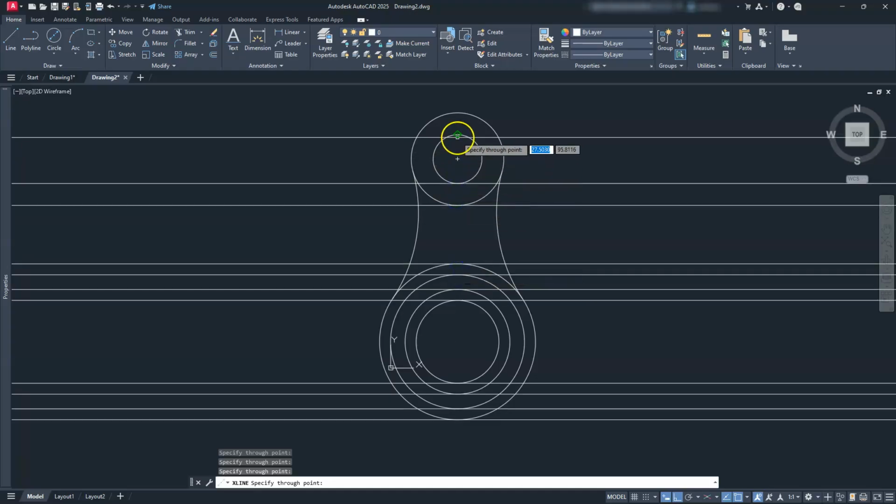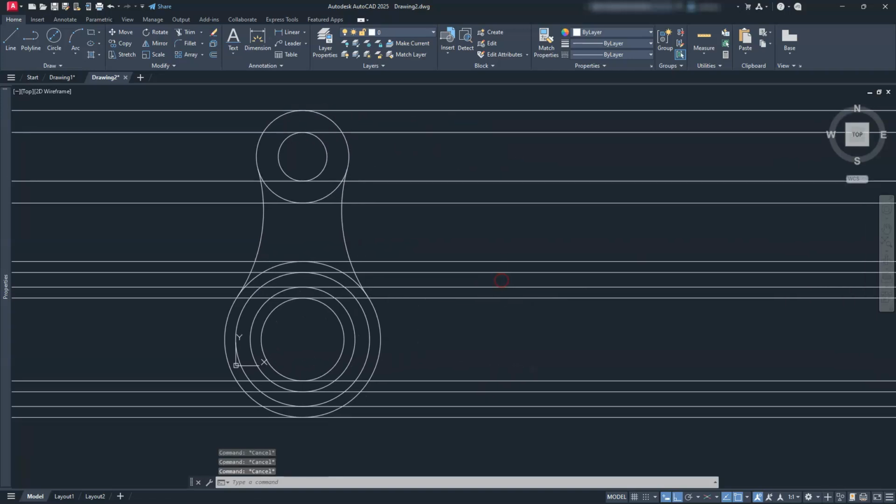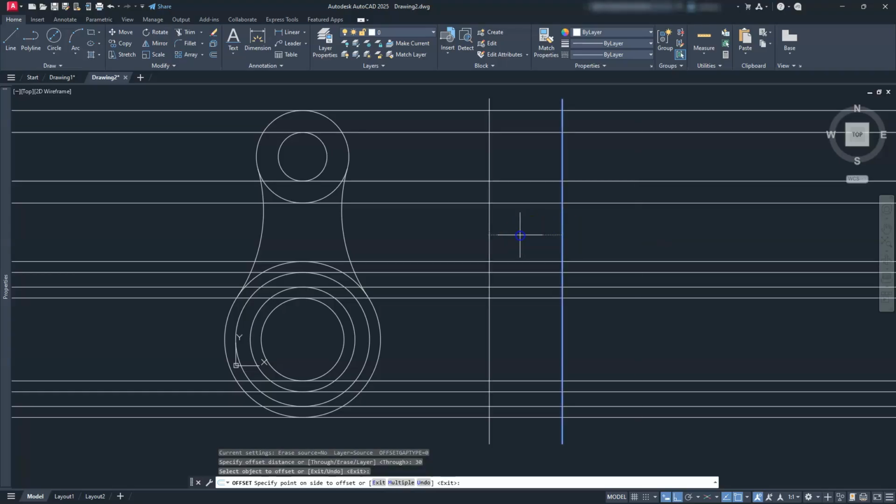Okay. And once I have that, I'm going to kind of work my way from the top going down. So I'm going to start off by creating a line, just L enter, come here, and I'm going to go all the way down. I'm going to offset this line over 30, or I can use copy, either one will work, but I'm just going to go to offset, type in 30, then I'll offset this line over here to top.